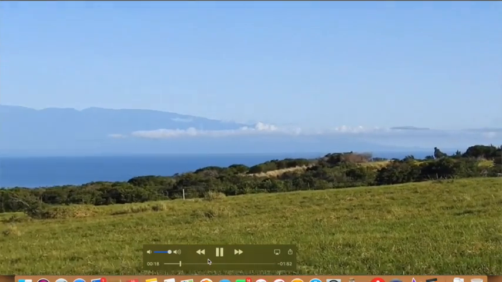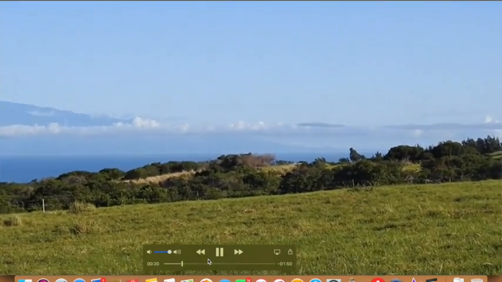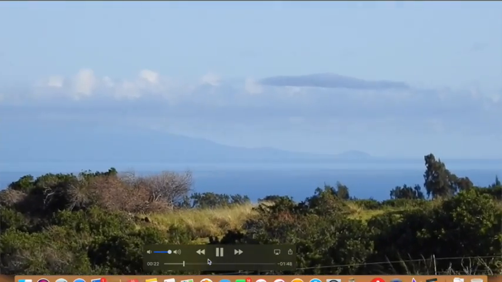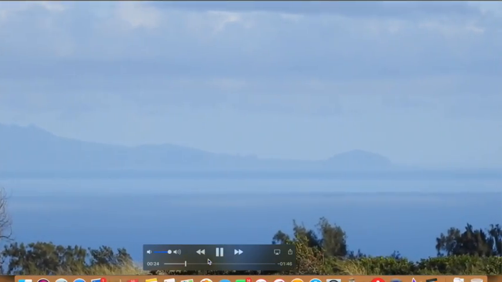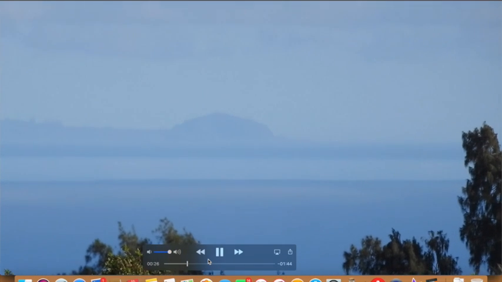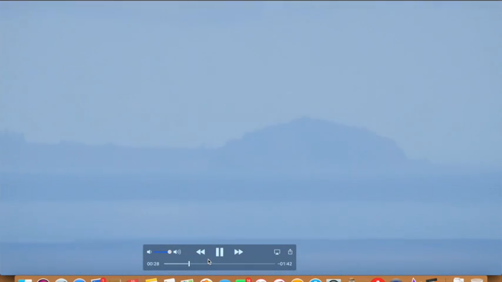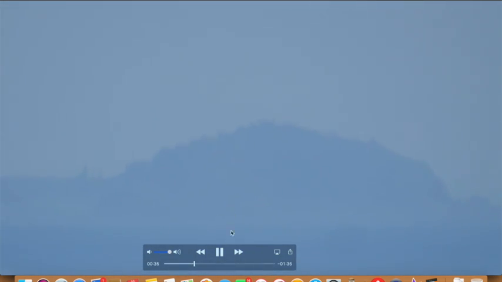There's Maui. Oh yeah, let's take a little look here at Hana on the east end of Maui, that I'm actually in a nice space where I have a view of it. On that part of the hill, you can see little waves splashing on the shoreline. You can see little trees on the right side here.